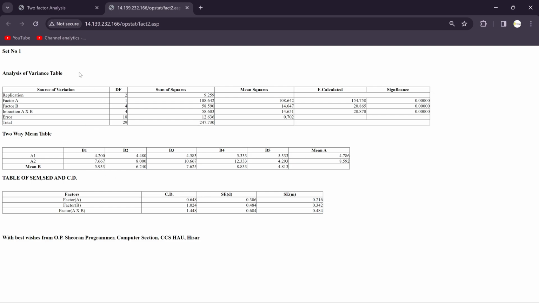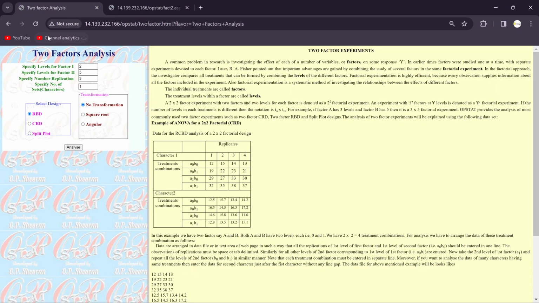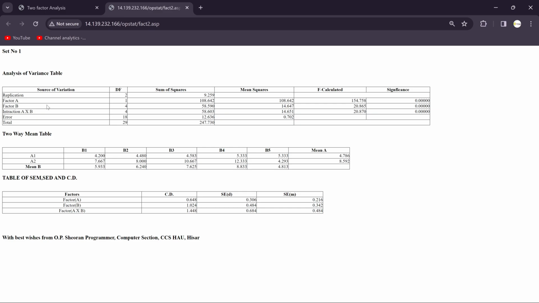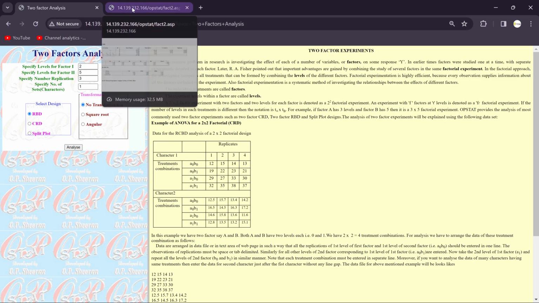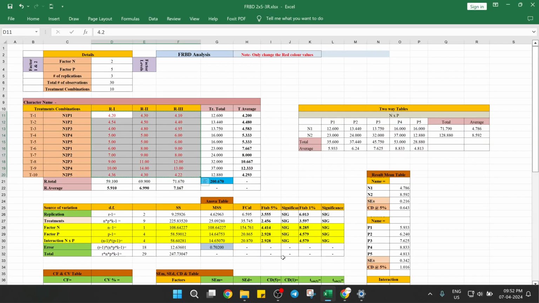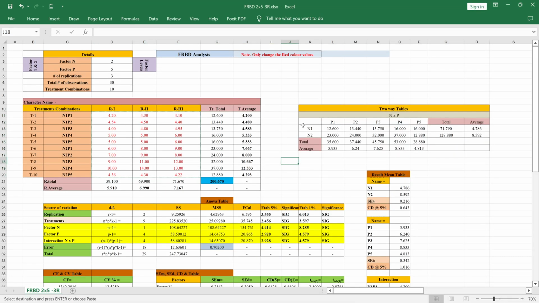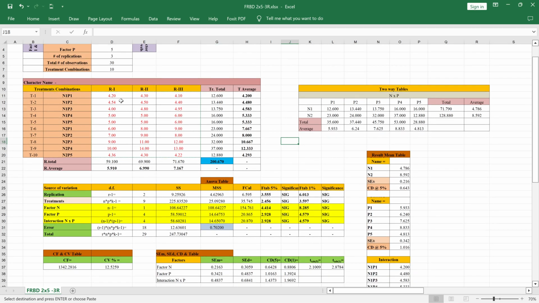But here it's difficult to modify your data. If you want to change one value, or change the factor A values and so on, it's not possible in this design because it's not a real-time design. So we developed an Excel sheet for that. If you want to change the values of your treatments, for example R1, R2, R3, if a modification is given by your advisory committee, then you have to change that. And if you manipulate your data, this definitely helps. You just click on any value, for example here is the 5. I need to make it a 10 and just hit enter.